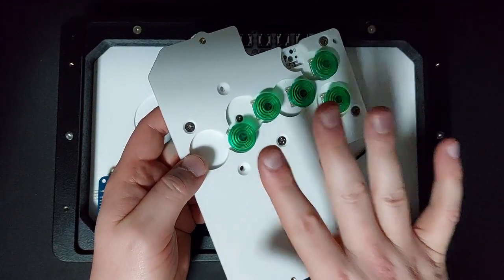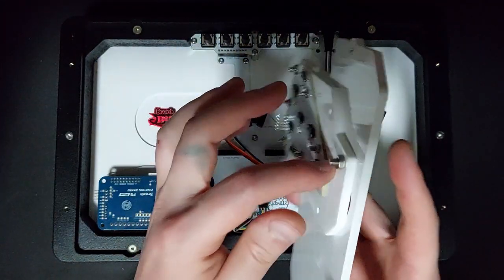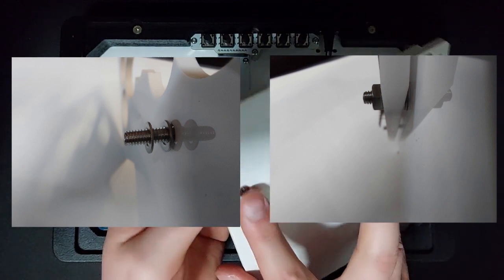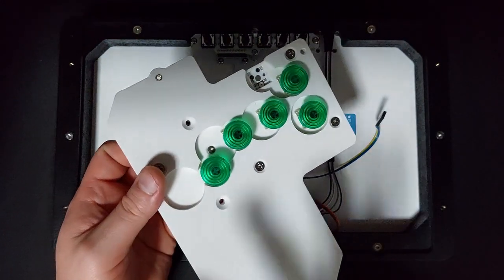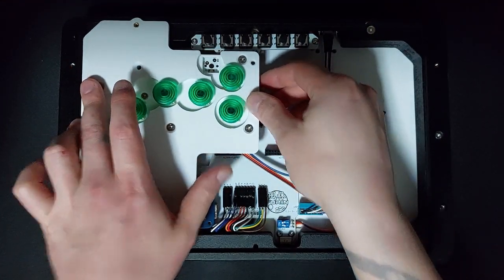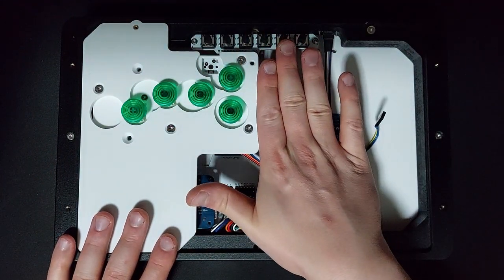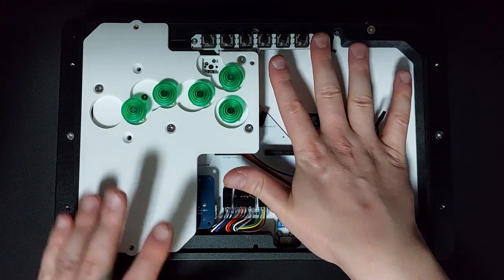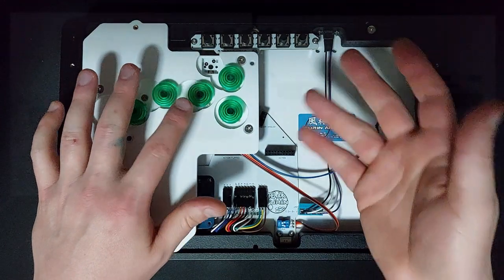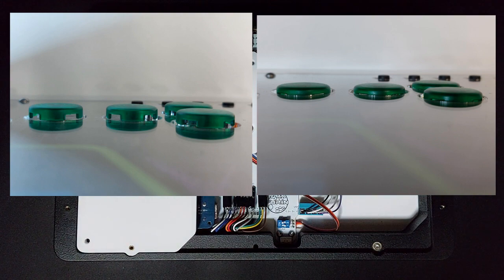You won't be able to go too far down or they won't plug into the connectors, but for dropping the height of the buttons you'll only ever need to go a few millimeters at a time. Add the washers in there and then screw it back together making sure everything is nice and tight. Once back together, when you plug it in and push the connector into place, the top panel will sit at exactly the same height as before and the buttons themselves will be slightly lower.